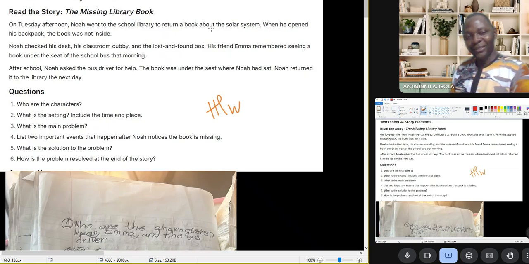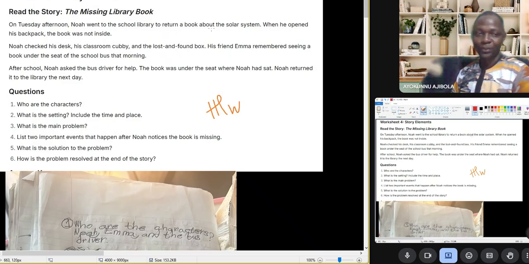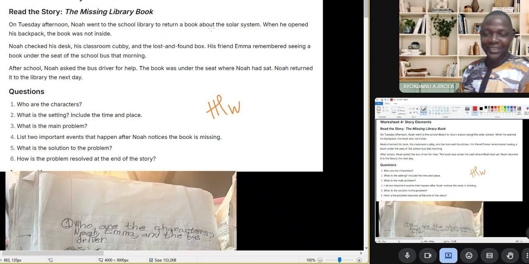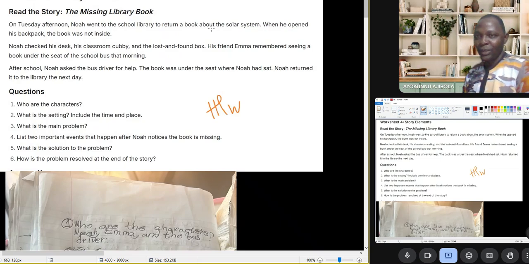No. Maybe money. Maybe mom said, take this money to church and you misplaced it. No, I misplaced it in the church. It was supposed to be an offering. Okay. And when you were looking for the money, how did you feel? Hopeful. That you will find it, right? Yeah. Okay.